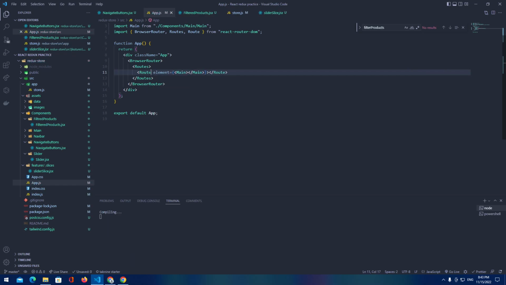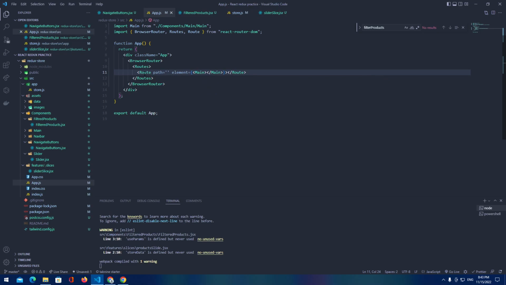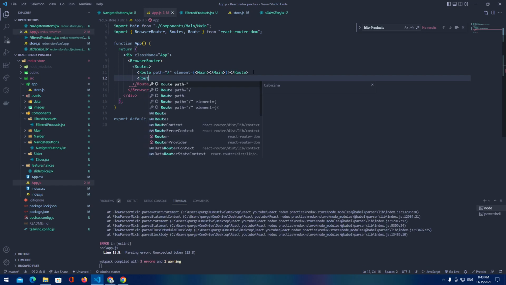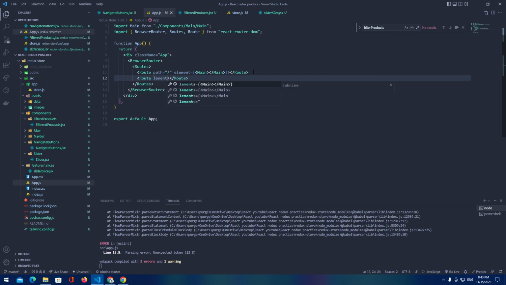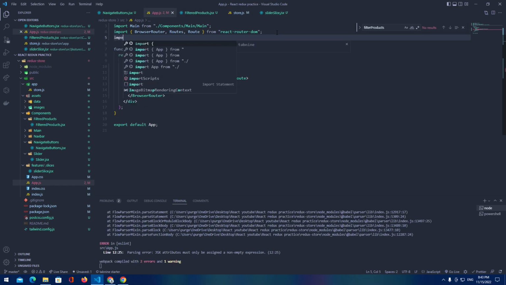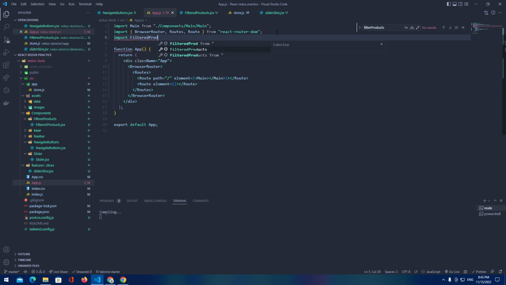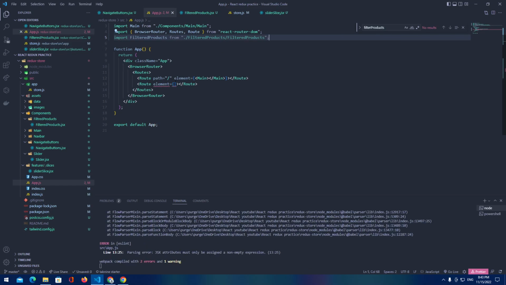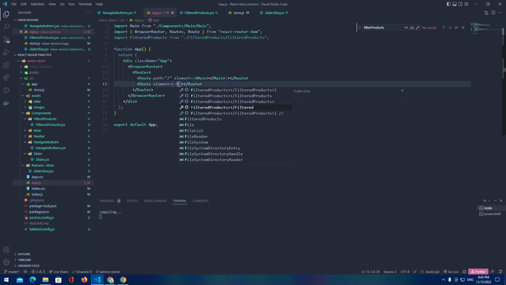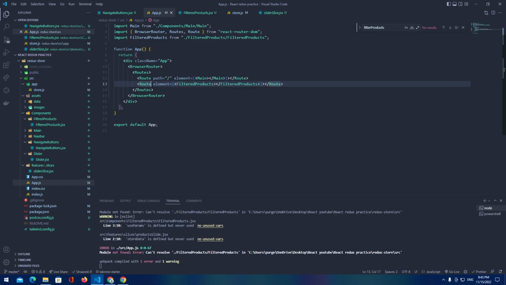Let's copy, paste it, and the path is going to be slash, and one more route. The element is gonna be this new component that we created, FilteredProducts. Import FilteredProducts from FilteredProducts. Let's import it here, and the path is gonna be something like filtered-products slash type.